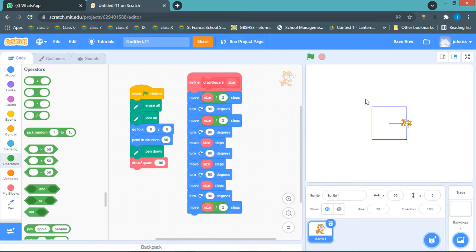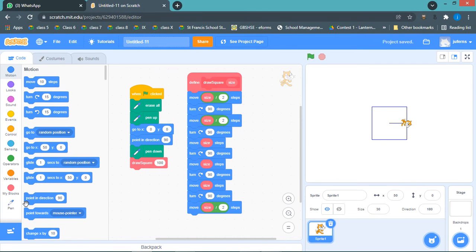Now, we need to make him point in direction 90 again, so I'll keep him pointing in direction 90.